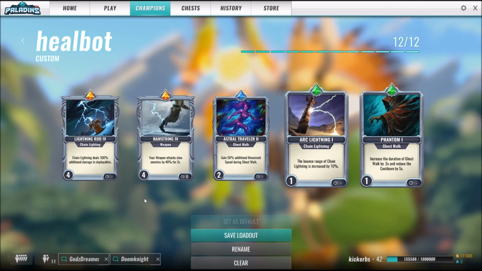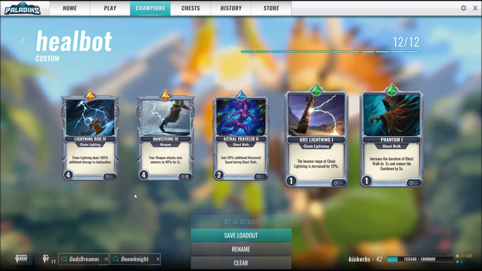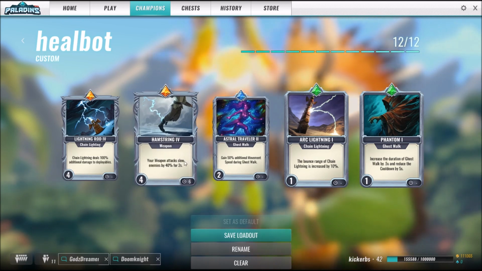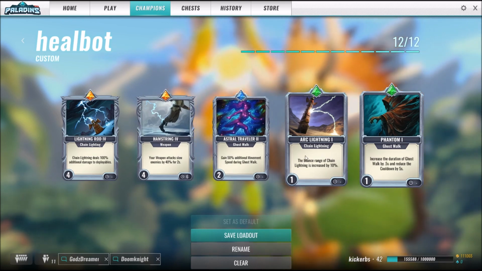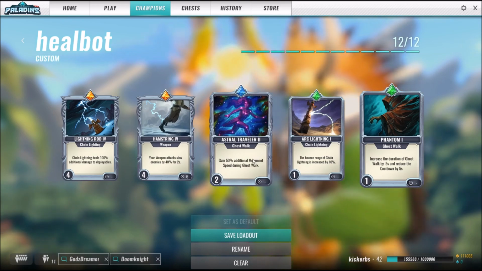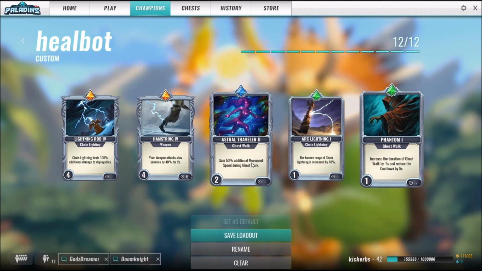With this build as well, they decided to nerf everybody's movement speed to be about the same. So Hamstring 4 is extremely effective in this build, so I decided to take a point out of Arc Lightning 1 in place of that. But I still kept Astral Traveler 2 to give you that little movement speed edge whenever you need to get out of combat or get to a flank a little bit faster.